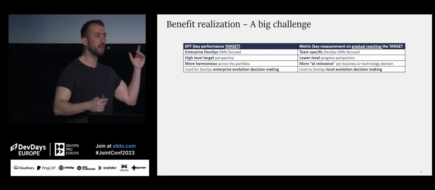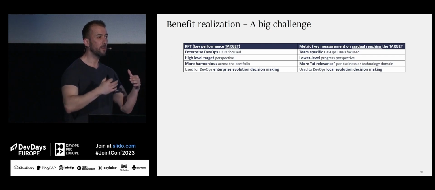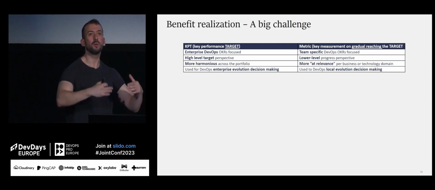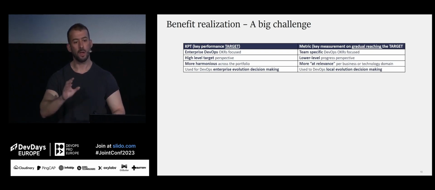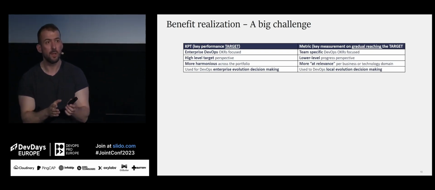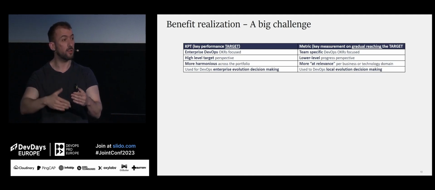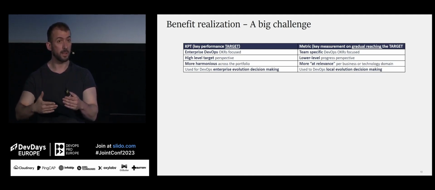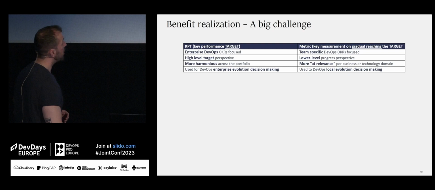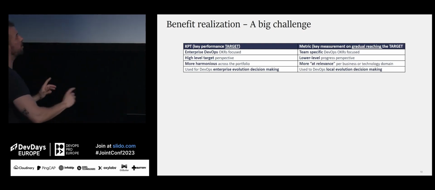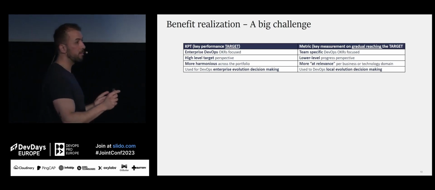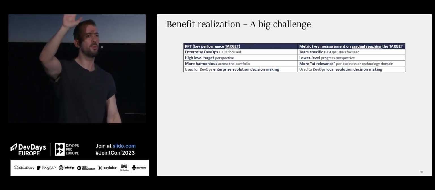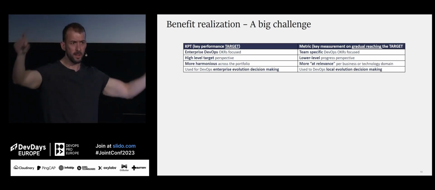I don't like typified things, especially in this bit, because benefit realization is really context specific, because your ambition and vision is also context specific. I like customization. And then define metrics that help you to measure how you gradually get into meeting that target. So the difference between the two is a little bit blurry if you talk to people. So the KPIs are on enterprise level. So imagine this is your group CIO with the group CEO looking at the state.